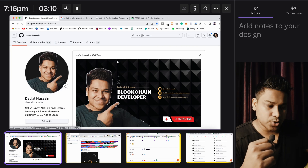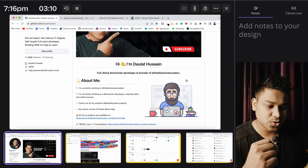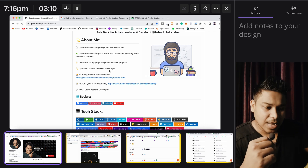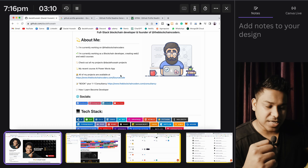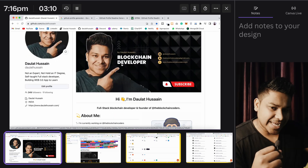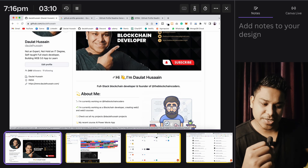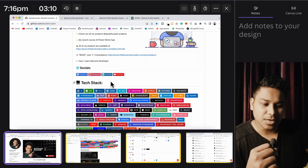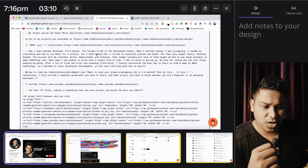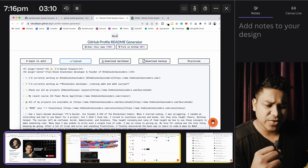Once you add and publish that, whenever someone visits your GitHub profile, they can know more about you — like 'Hi, I'm a full stack blockchain developer and founder of the Blockchain Coder.' You have the basic information and important links. You can also add multiple images designed in Canva or any design software and import them as an image. When it comes to defining the tech stack, make sure to use the tool because it gives a pretty good format — the formatting from the basic tool is not that good. You can copy, paste, and modify as needed.